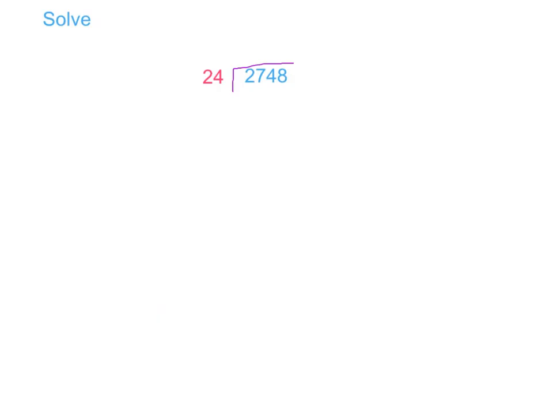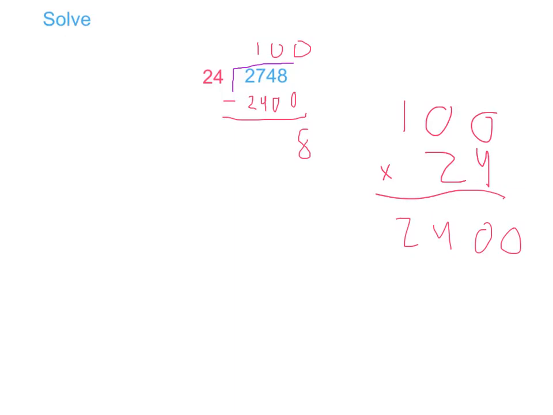Solve. Now that we've made sense of our problem, I set up over here the way I'm going to use partial quotients, divide, and get my answer. So first, I need to try to figure out how many times 24 goes into 2,748, and I can estimate. I'm going to try 100 since it's an easy number to work with, and I will get 2,400. 2,400 is large enough, so I'll put it below, and I'll put 100 on top because that's the number that I multiplied 24 by, and I'll subtract now. 8 minus 0 is 8, 4 minus 0 is 4, 7 minus 4 is 3, and 2 minus 2 is 0, so I have 348.